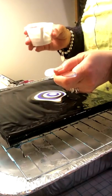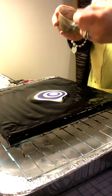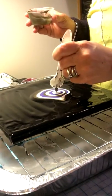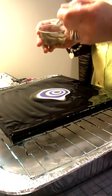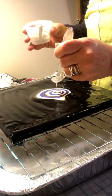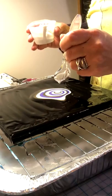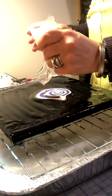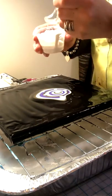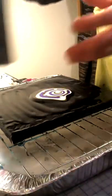All right, I'm going to do some white and then some gold. So this is all Artist Loft paint that I'm using today. I did buy Annie's yesterday, but I don't have it mixed, so I'm not going to go crazy on that. And then I'll do some here. I'm going to do some dots. Okay, there we go, we got dots. And then I'm going to follow up with some black.